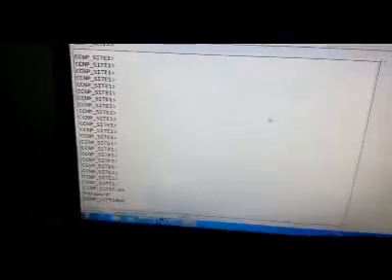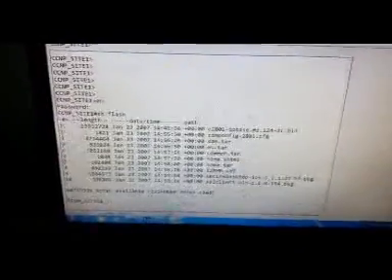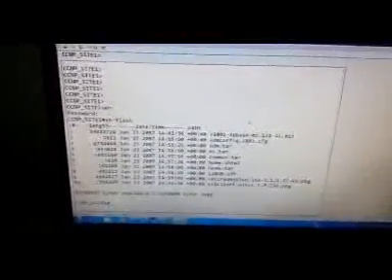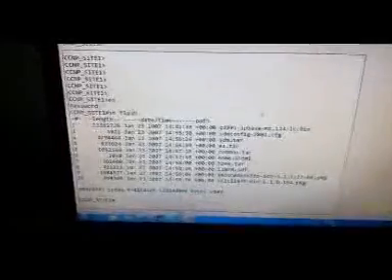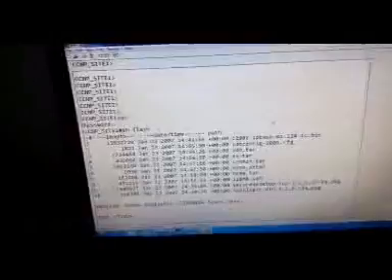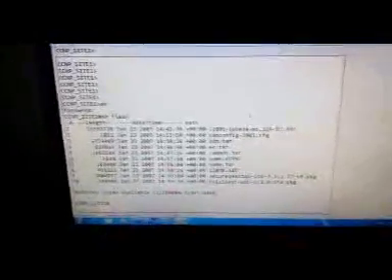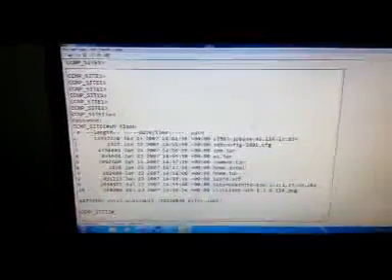Then I'll show flash to give the flash content. Here I can see on the flash memory that I have a C2801 IP base MX.124-1c.bin. That's the iOS image for this particular router.